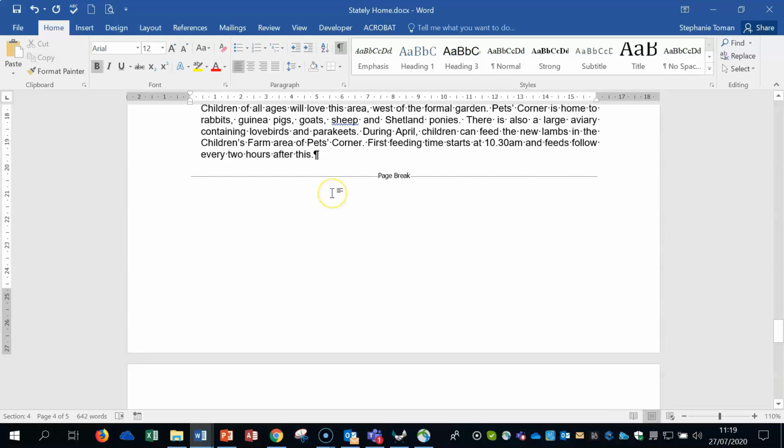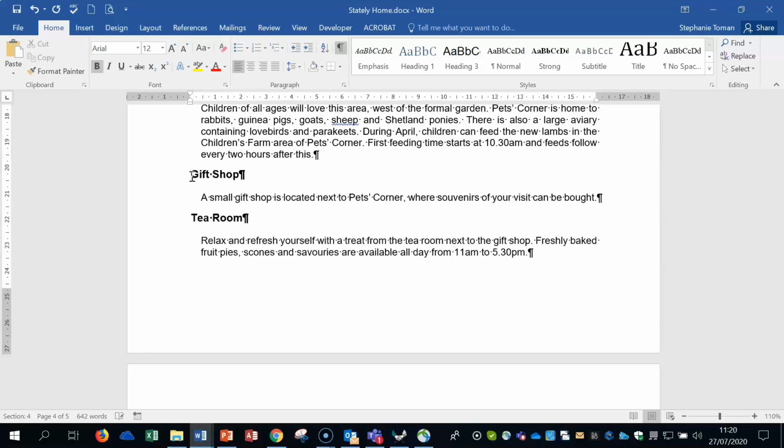Now remember, if you click in front of it, you're going to be using the delete key. If you click at the end of it, which you won't let us do, particularly if you're in the front of a page section break, then you would be using the backspace. So backspace deletes to the arrow it's pointing at, which is to your left, and the delete will delete to the right. So I'm hitting the delete button, there it's gone.